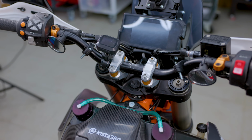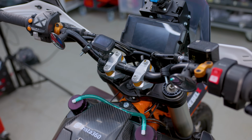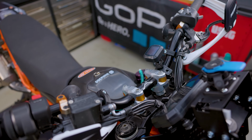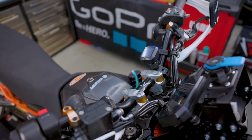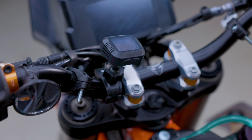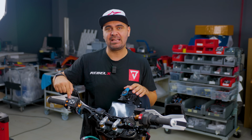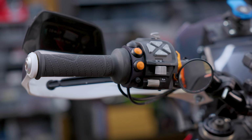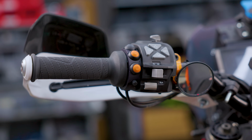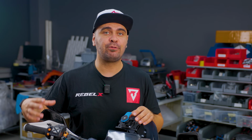Always here on the handlebar section, you see that the handlebar is mounted on anti-vibration mounts, and in this case we have an SRT handlebar that has a bigger bend, a taller bend, more comfortable for when you're riding standing up. Here we have a tire pressure sensor to see always and keep monitored the tire pressure front and rear, but also here we have the 7 Solid handlebar switch to command your phone or your tablet. You'll be able to navigate even in Google Maps and any GPX or roadbook app. You'll be able to command your smartphone or smart device directly from your handlebar.